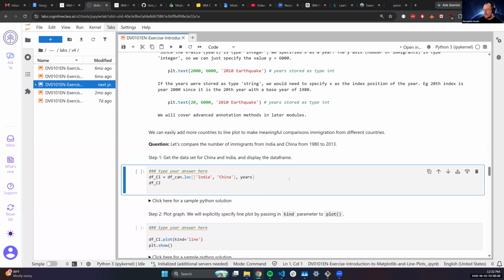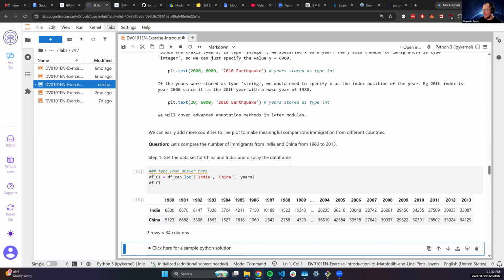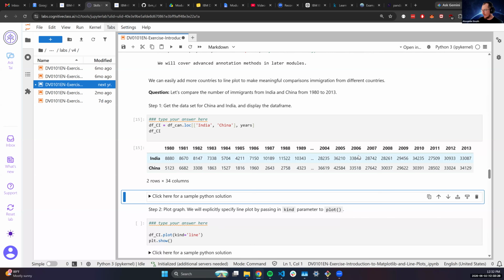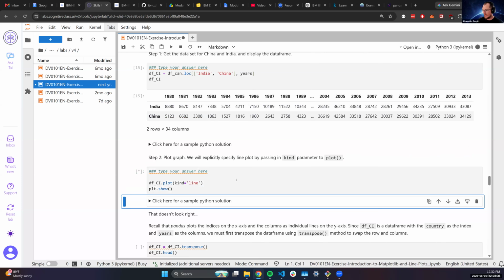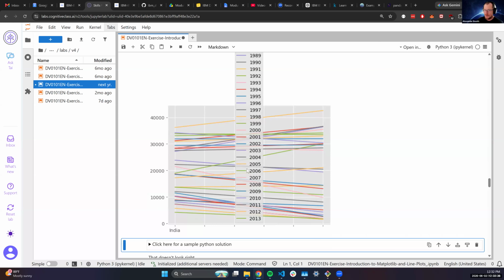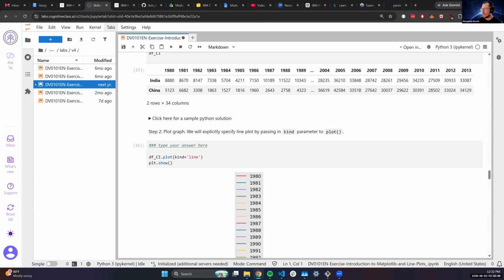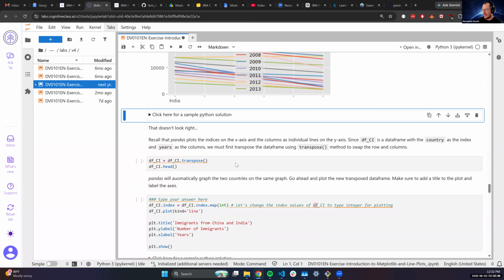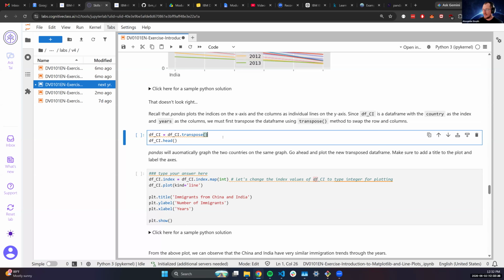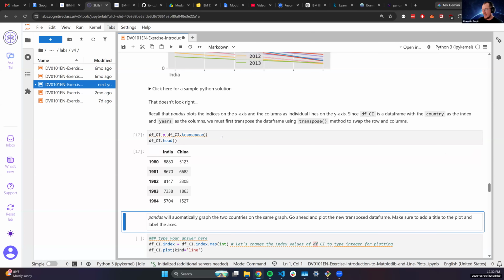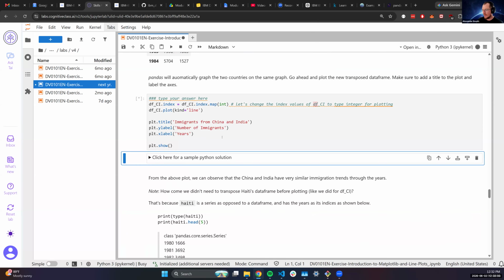All right, so let's also do this for a few other examples. Let's compare the number of immigrants from India and China to Canada. So here is our data table. Really hard to read as humans. It's easier for us to identify patterns in visualizations. So let's plot this as a line chart. And oh no, it didn't work. We end up with one line per year, which is not what we want. We want one line per row with the years acting as a series. So we're going to transpose the data and then re-visualize the graph.